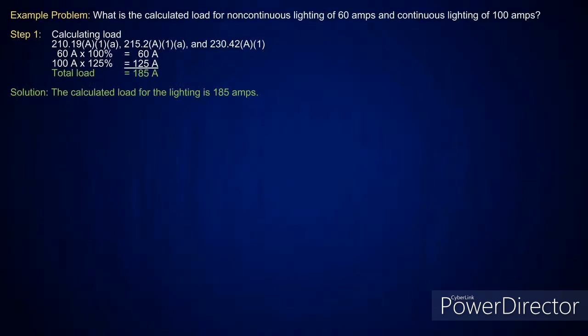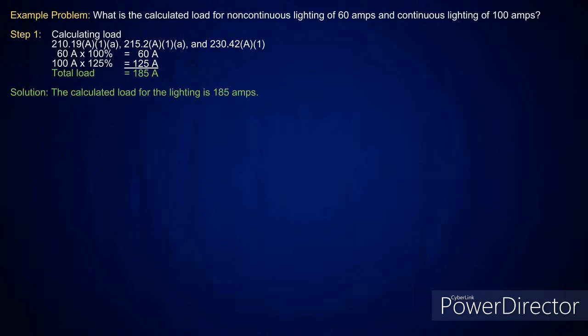All right, now let's look at some basic loads here. They could be asking you on the lighting load, and I'm just going to give you some loads here. If you have a non-continuous load of 60 amps and a continuous load of 100 amps, how do you calculate it? It's no different than doing a branch circuit. Now, what I want to point out, and y'all have heard me say this many, many times, if you go over and look at 210.9A10, that's the base circuit.